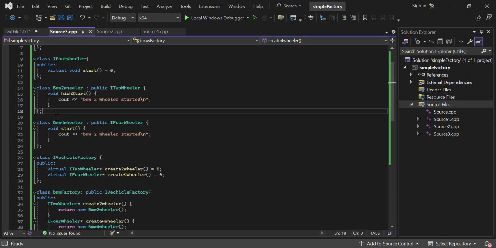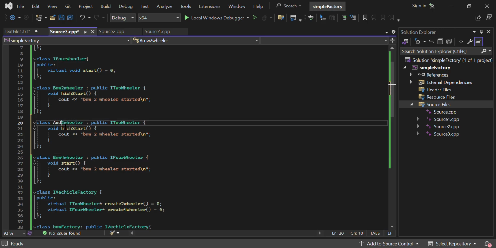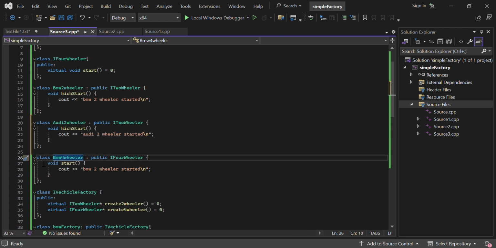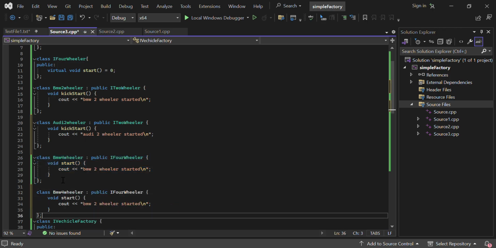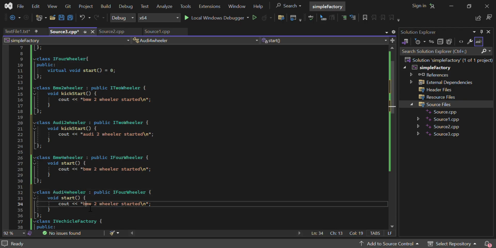Here I have not created classes for Audi, so I will just create them. Here I am going to have Audi two-wheeler, and here also I am going to have Audi four-wheeler.